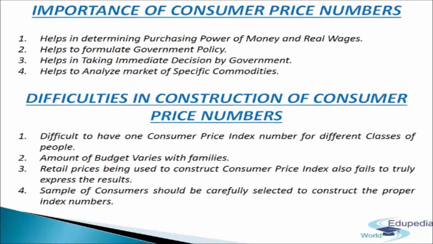If the prices of certain essential commodities like wheat, rice, sugar, etc. increase due to shortages, the government may decide to provide them through fair price shops or rationing. The CPI is used to measure the purchasing power of the consumer in rupees. The purchasing power of the rupee is the value of a rupee in a given year compared to the base year, calculated as: purchasing power = (1/CPI) × 100. This indicates that money purchasing power is the reciprocal of the price index. With an increase in prices, the real wages — i.e., the goods and services money wages can buy — decrease. Real wages = (money wages / CPI) × 100.